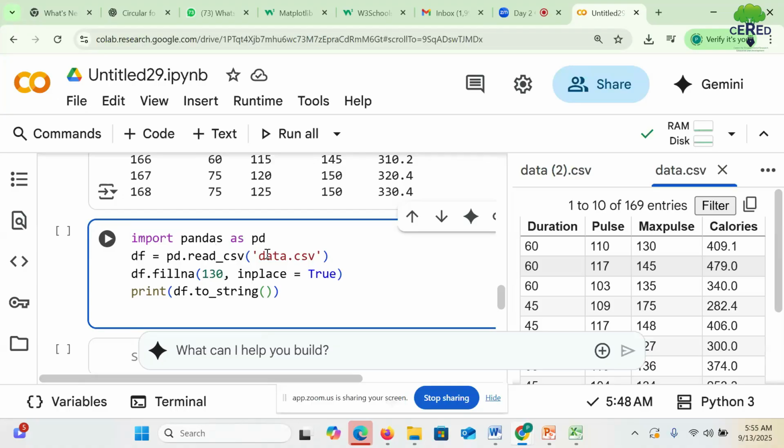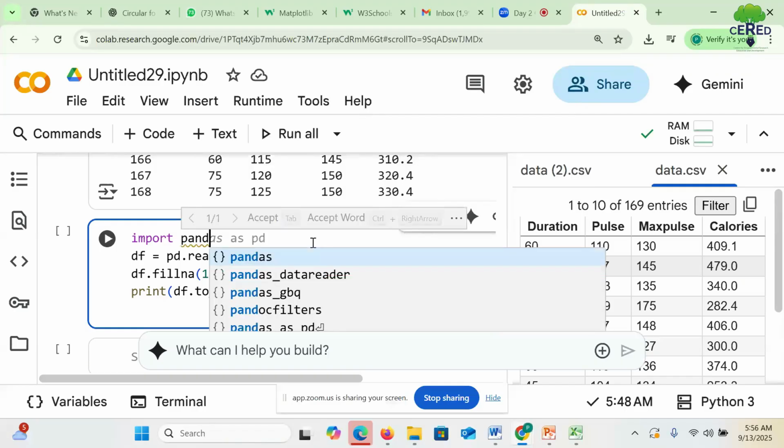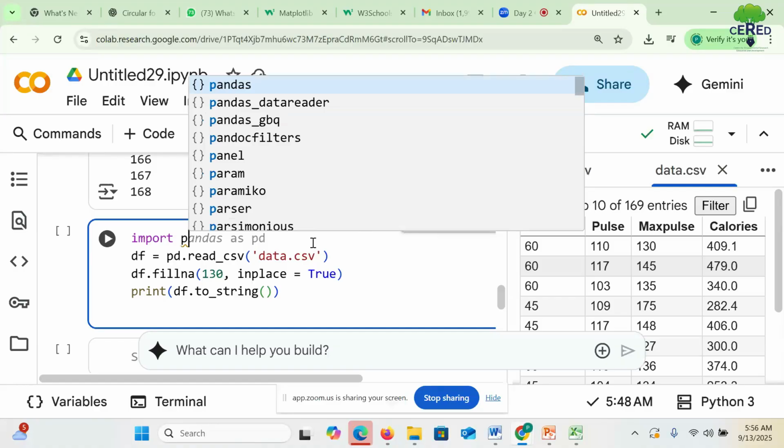If any small error is there, that means a typographical error, it will not allow you to execute the program. So typographical mistakes must be very, very few. Okay, so what I'm going to do right now is import. First line again, I will type it. I can show you very, very simply. Import is a statement to import the libraries, built-in libraries. Okay, so one minute, I will show you.